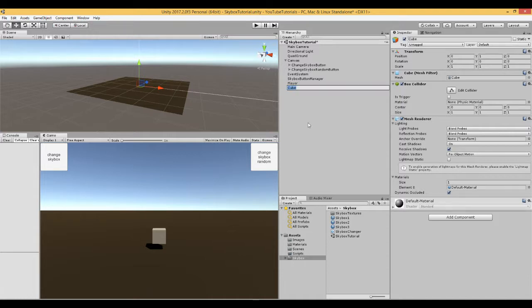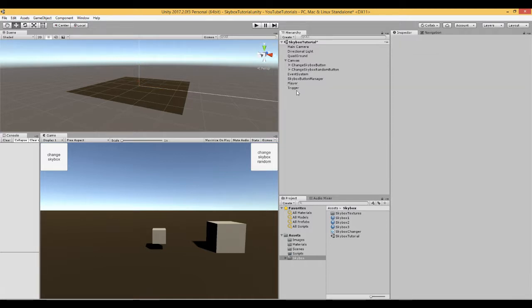We'll call it the trigger. This box here, we'll just move it over here a little bit, maybe put it at 5, and make it a bit bigger so that we can clearly see that it is different.